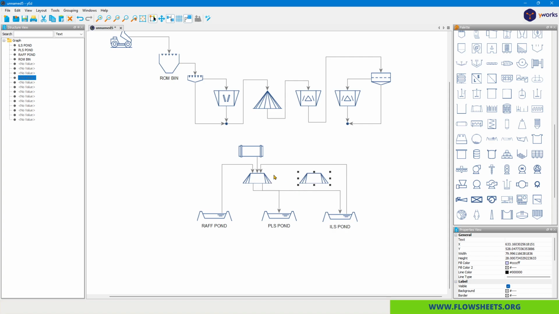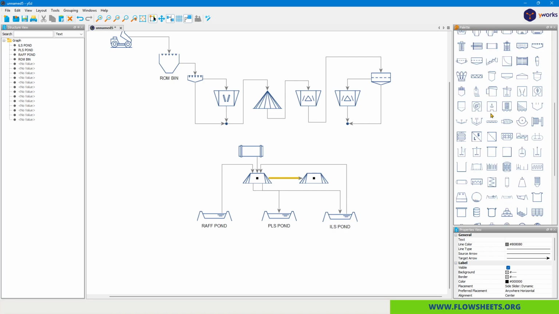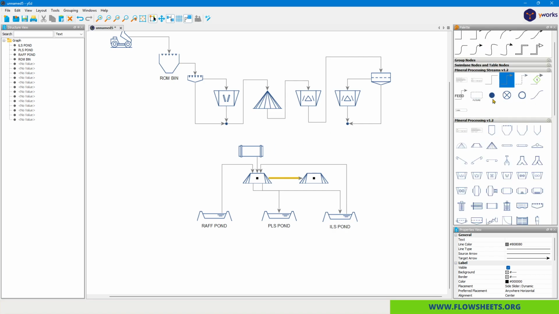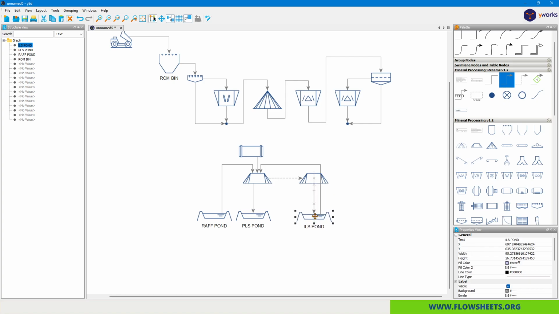So we can have two different stages, and we can put an arrow between them, but maybe we'd have the arrow between them as an intermittent transfer from being a PLS producing heap into being an ILS producing heap. So I'm going to grab the anchor point from there and bring it onto this one. All right, this might be better.